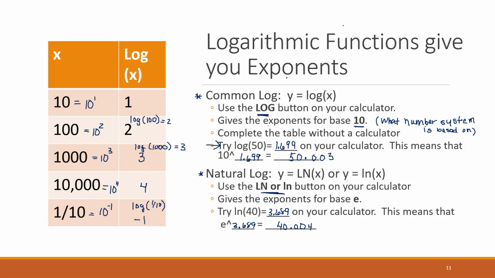So takeaway, the logarithmic functions give you the exponent. If you have the word log, it's for base 10. If you have the abbreviation ln, it goes with base e. Now, I always find my calculator button super helpful here because if I look at the log button and I look at the blue font for the second, it shows me 10 to the x. If I look at the ln button, look at the blue font above it, it shows me e to the x. So it's even connected with those calculator buttons what base to use.